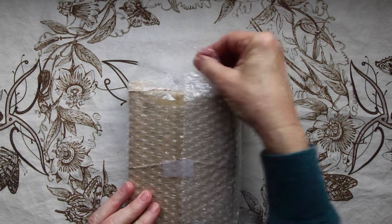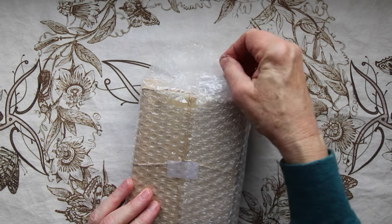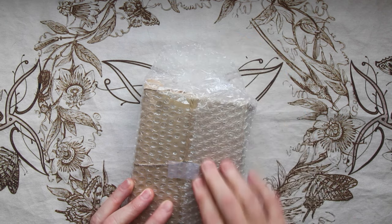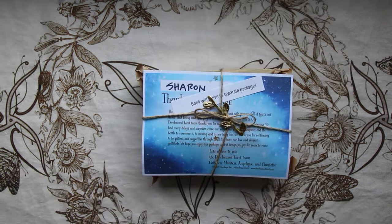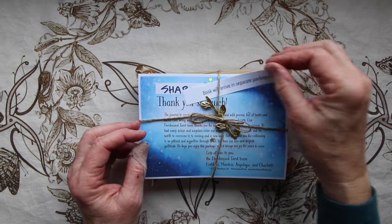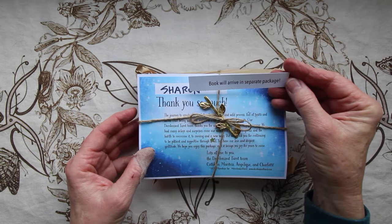Bubble wrap. Remember when you were a kid and you loved popping it? This one doesn't pop very well. There we go. So fun. I got the guidebook, which was additional. Book will arrive in a separate package.